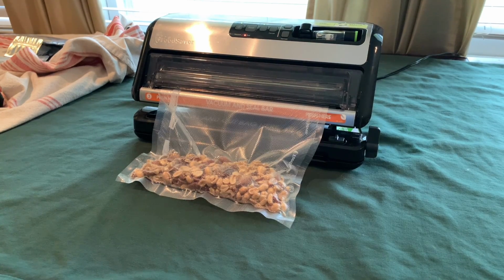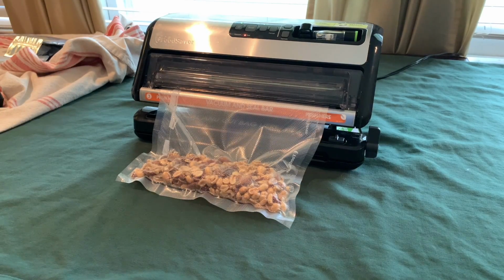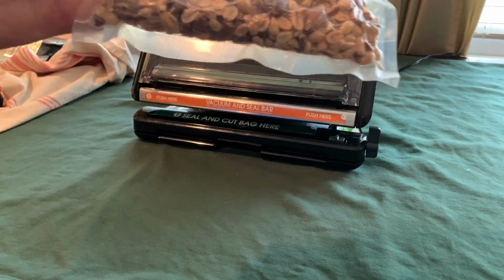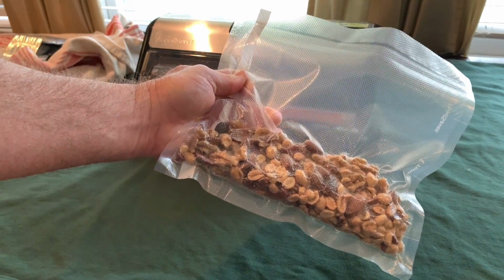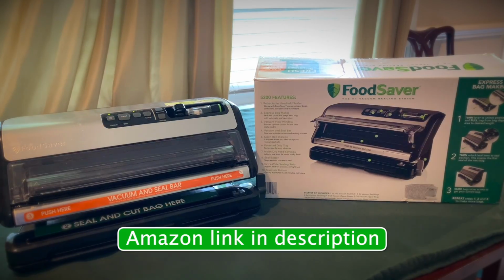All right, it has pulled all the air out now. You get the flashing light. It's sealing the bag. And when that light stops, your bag is ready. All right, the light stopped. Now there you go. There is your sealed bag. It's just that easy. That is just how easy the FoodSaver 5200 works.